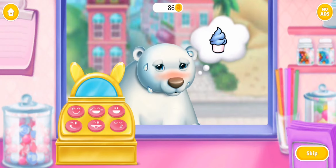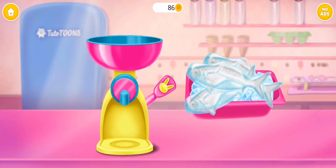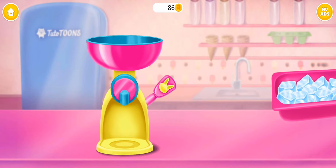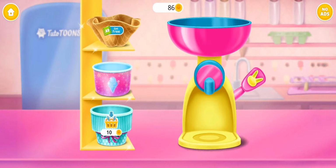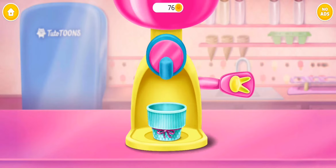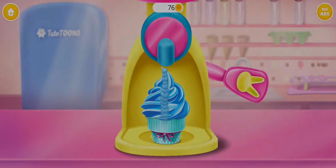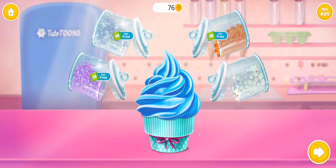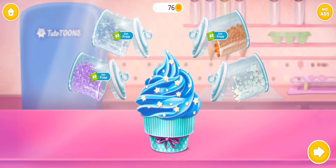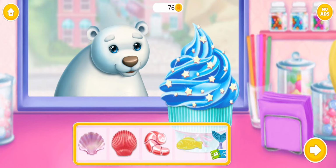Too hot for Bagel, he wants some ice cream. Put some frozen fish in the ice cream machine. Now pick a cup. Pull it. Can you add some sprinkles? Very nice!